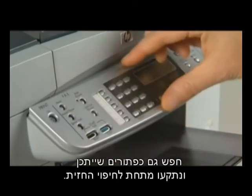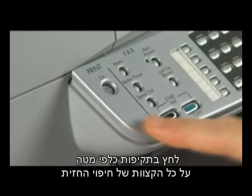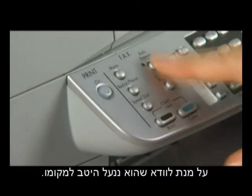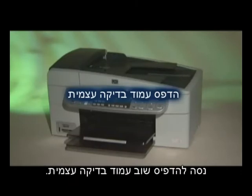Also, look for buttons that may be stuck under the faceplate. Press down firmly on all edges of the faceplate to make sure that it is firmly snapped into place. Once again, make sure that all buttons are accessible. Try to print a self-test page again.